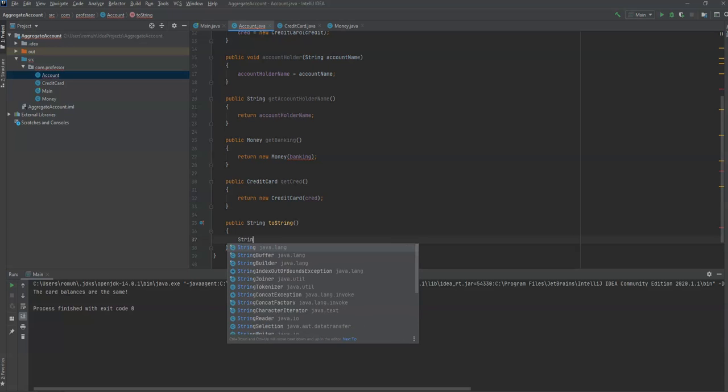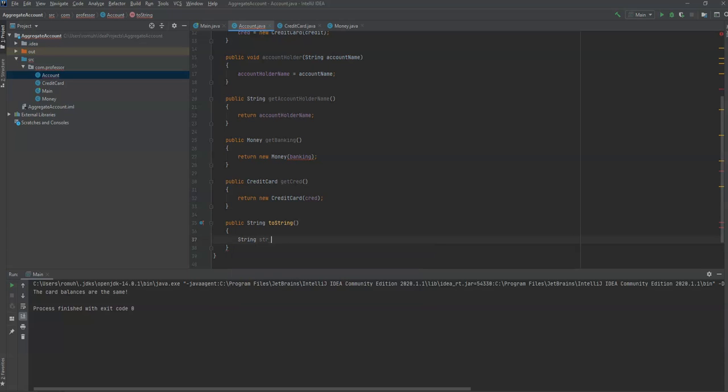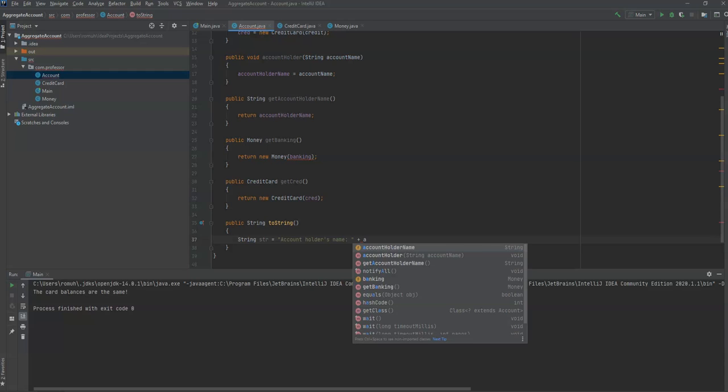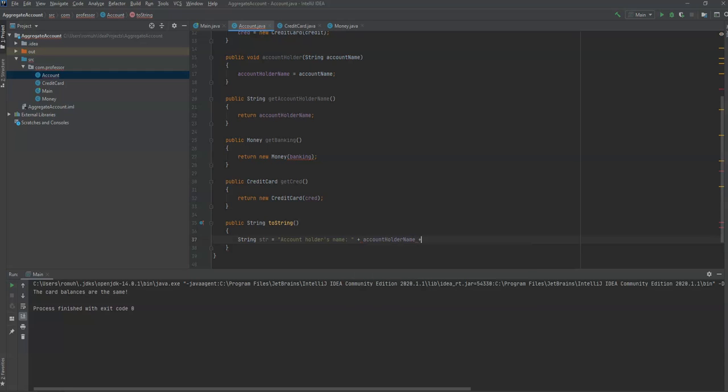So we'll say string. I'll go ahead and create a variable here to keep it simple so you guys can follow along. Your account holder's name is, we'll say account holder name.